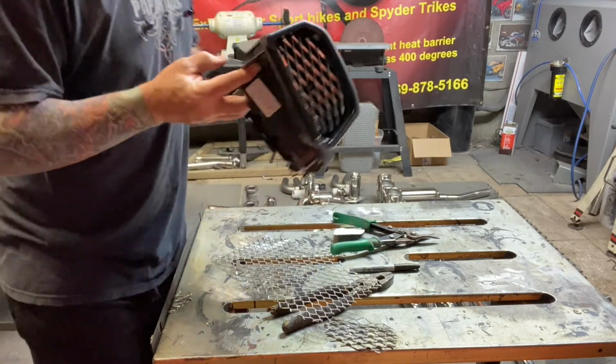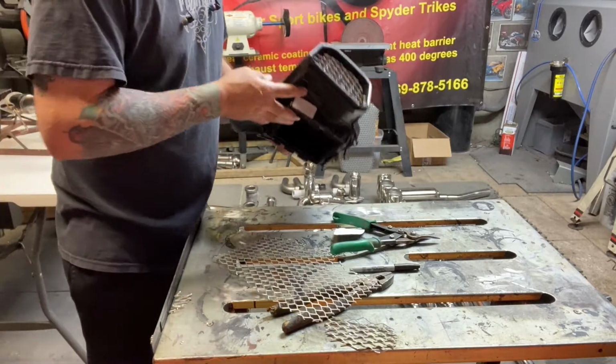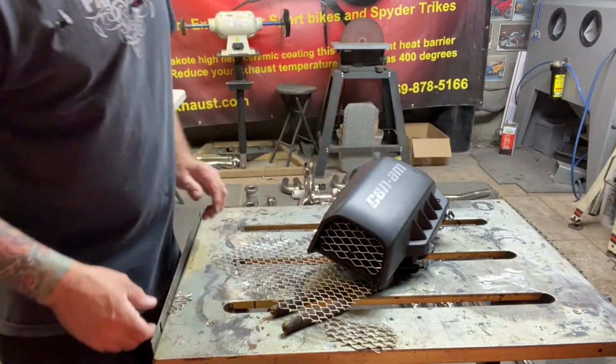Grill guards. Pretty quick and easy. You built that one side in 7 minutes. There you go. So, can you build your own grill guards? I say you can build your own grill guards. Save yourself some money. Build your own grill guards.